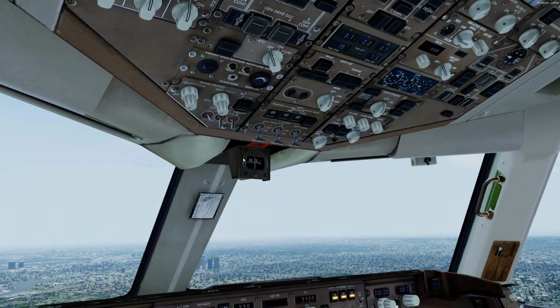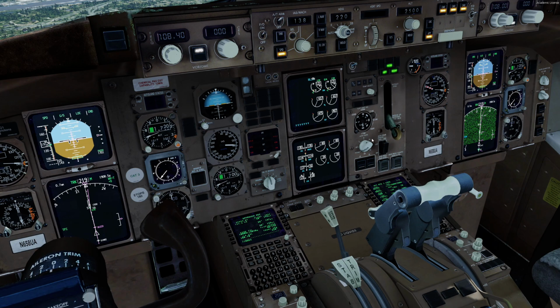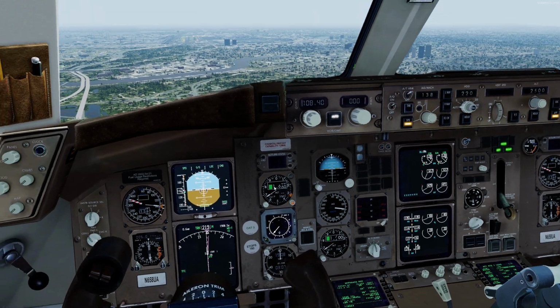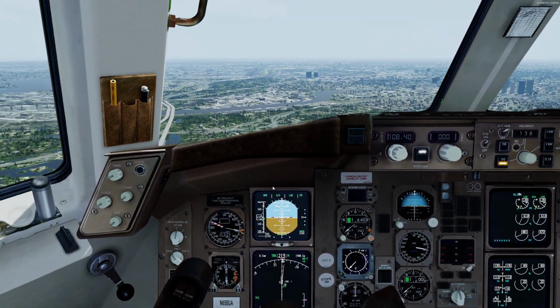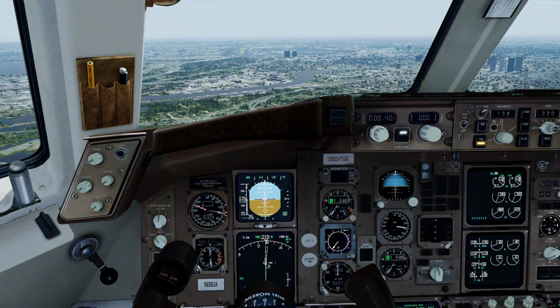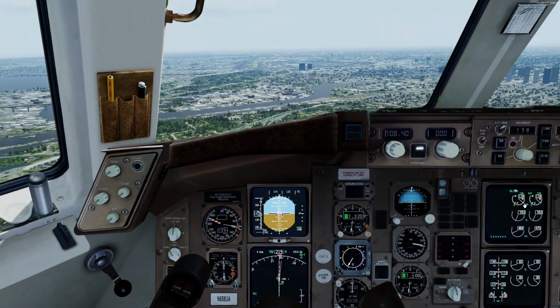But before we do that, make sure lights are on. We did double check that earlier. Landing gear's down, we've got 3 green. Flap is set to 30 and speed brake is armed. Auto brake 2 is selected. Autopilot is disconnected, and now that button is meant to be the autothrottle disconnect, but it wasn't.